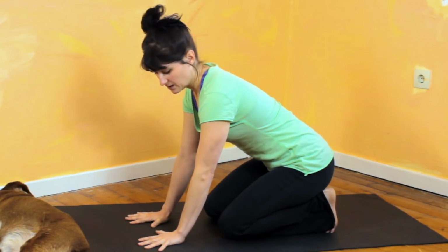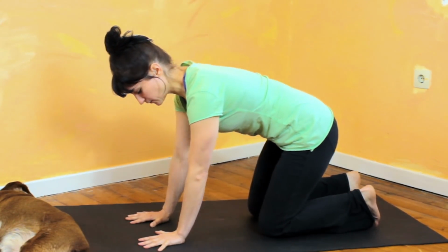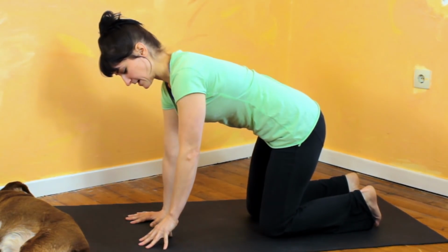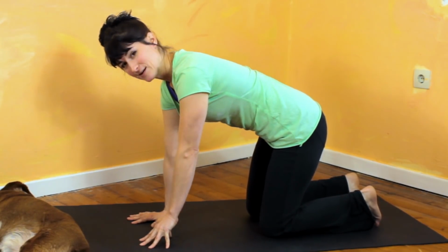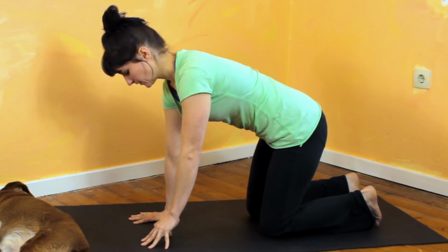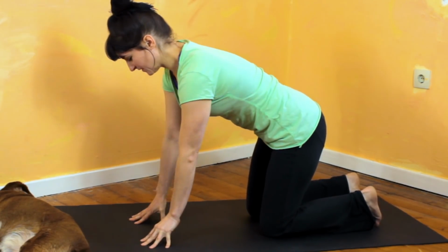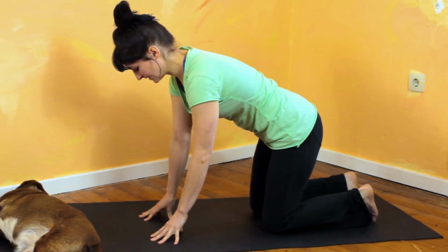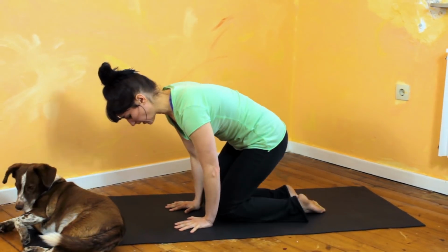Down, down. If you feel adventurous, take a little bit more weight onto the hands. If not, you stay here slightly backwards, getting to know this exercise, and up, up, and down, down. Let's do this for 8. 1, 2, 3, 4, 5, 6, 7, and 8. Okay, so we leave it there for now.